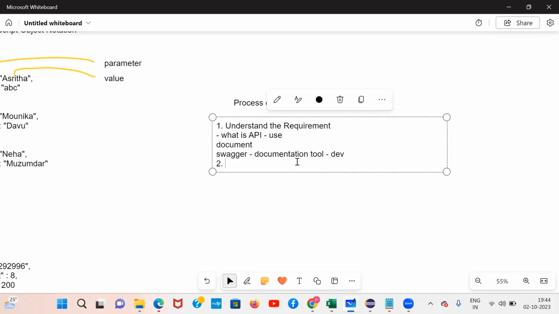After we understand, we are going to create test data for the testing, like what we are going to test. What are the scenarios we are going to test? What is the data we require, and from where do we take that data? We collect that and we test with the tool. So consider that Postman is the tool we are using for the testing, and we pass the test data and we test the response. Now we know that APIs communicate in the format of request and response.